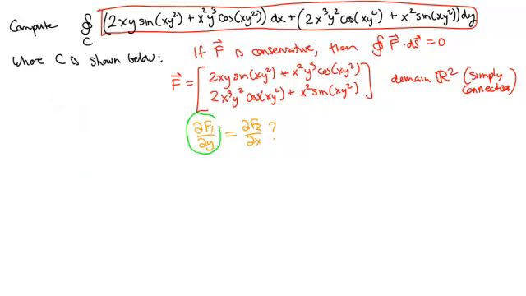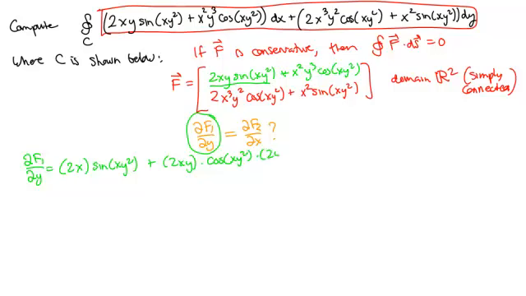And let's focus on this first derivative, the partial derivative of the first component with respect to y. That would be the derivative of this expression here. So notice that the first term will require the product rule, so we'll take the derivative of the first, 2x times the second piece, sine of xy squared, plus the first piece, 2xy, times the derivative of the second piece, which will be the cosine of xy squared, times the derivative of xy squared with respect to y, which will be 2xy. Then we have a second term, so we'll have to use the product rule again.